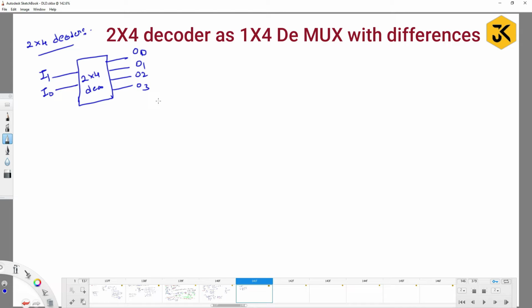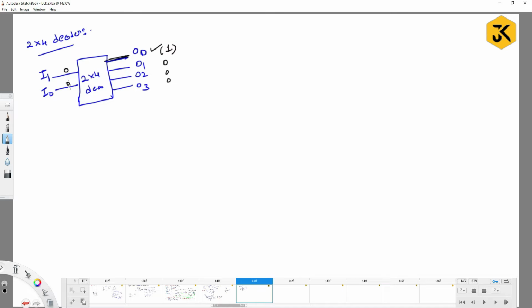It can be represented based on the truth table. Based on how you define the truth table, you can make the representation here also. So now tell me how it is behaving. If I give 0, 0 as input, you are going to get the output at O0. Meaning that at the output O0, your circuit is going to get the value 1 and at all the other locations you are going to get the value 0. Similarly, if you give 0, 1 as input, O1 is going to be selected.